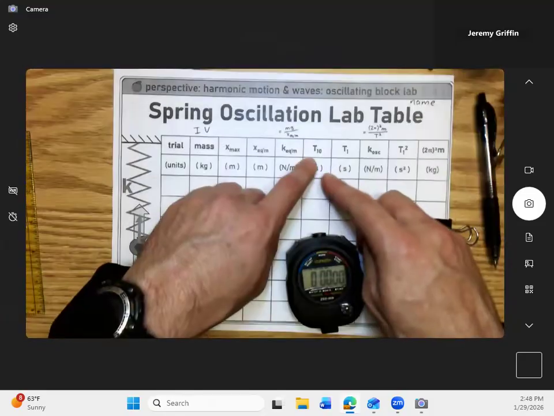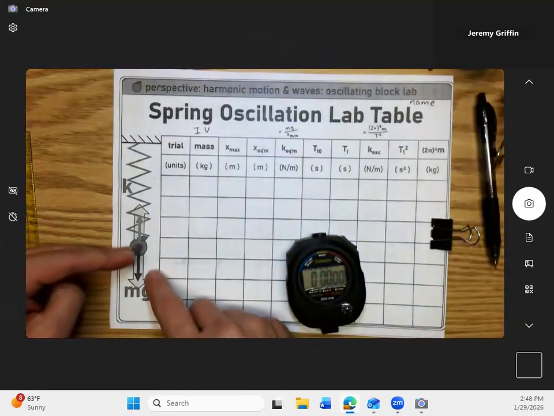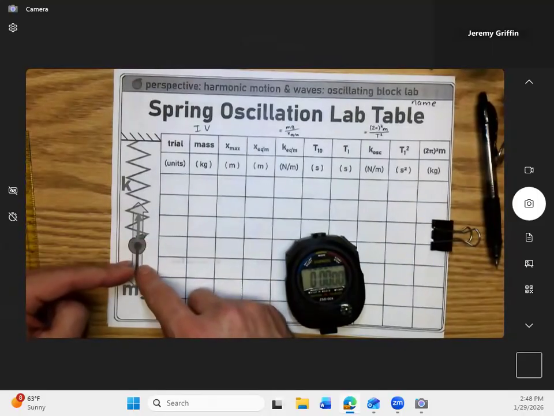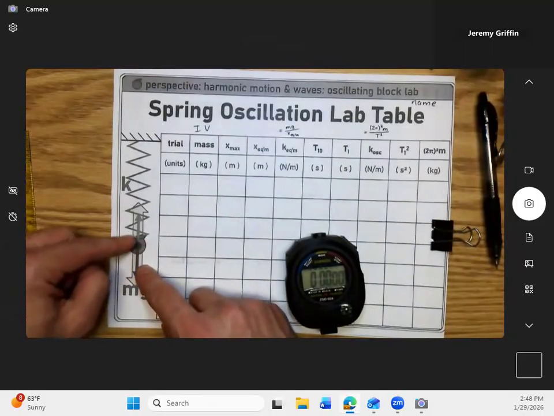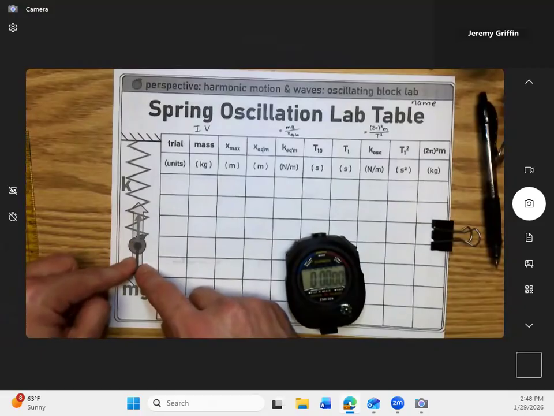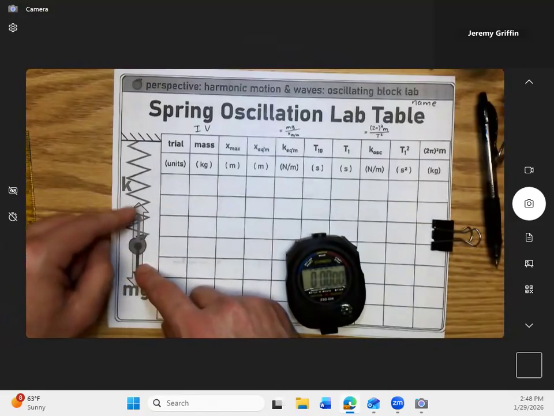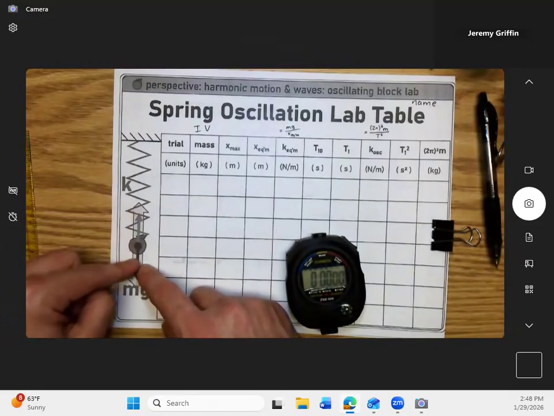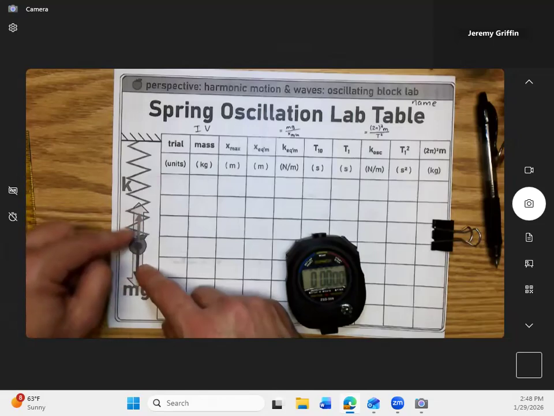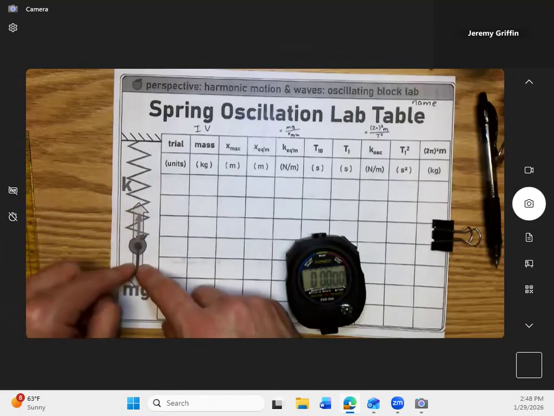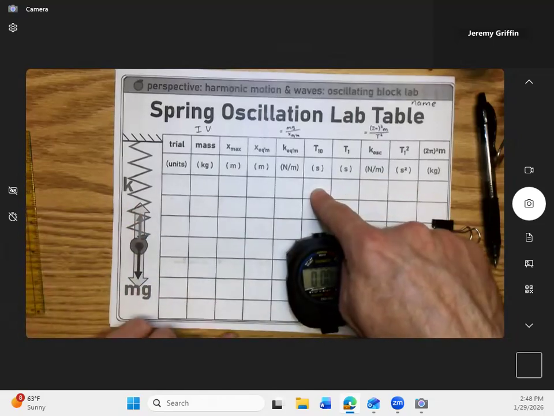Now, I'm suggesting that you do 10 oscillations. Let's see how you count oscillations. Suppose you pull this down 2 centimeters and let it go. Now, it goes all the way up and then comes back down. Is that one complete oscillation? Yeah. So if you count up 10 of those, so you let go, 0, 1, 2, 3, 4, 5. Right. By the time you get to 10, suppose that number is like 7 seconds.